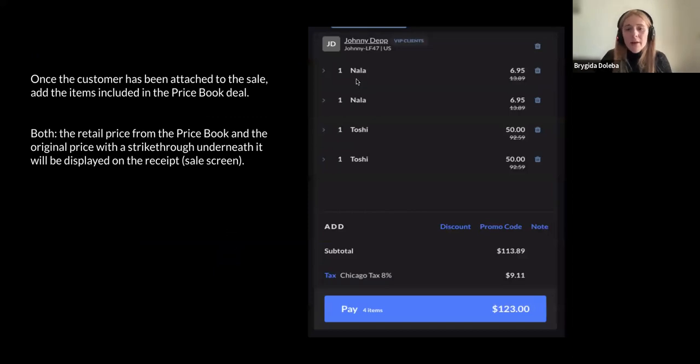As you can see, we have 4 products. All of them appear to be part of the price book because all of them have their original price with a strike through and in a smaller print, whilst the new price book price has been displayed on top of it in a bigger print. This is a clear indicator that this has been affected by the price book.